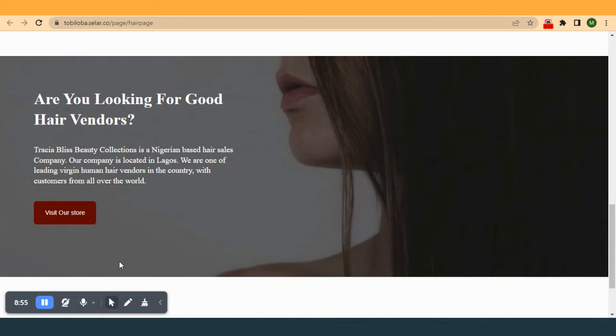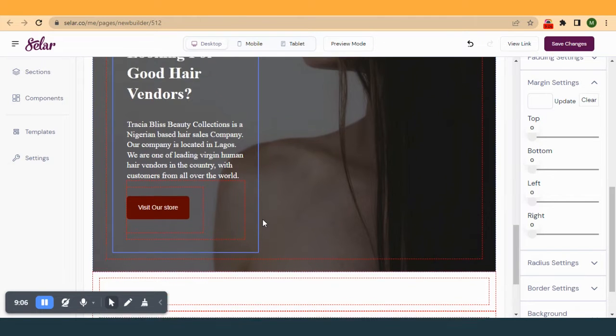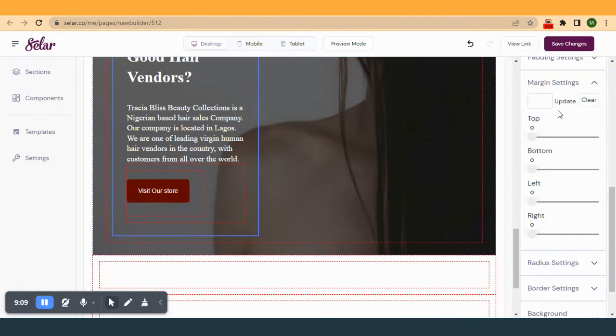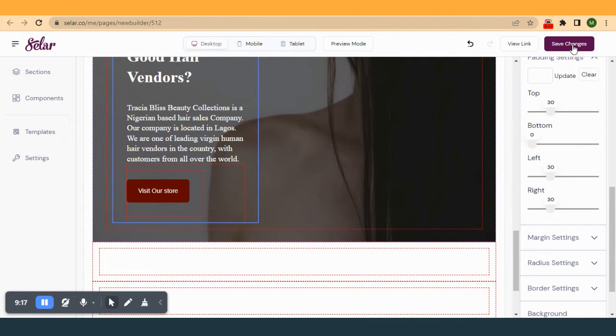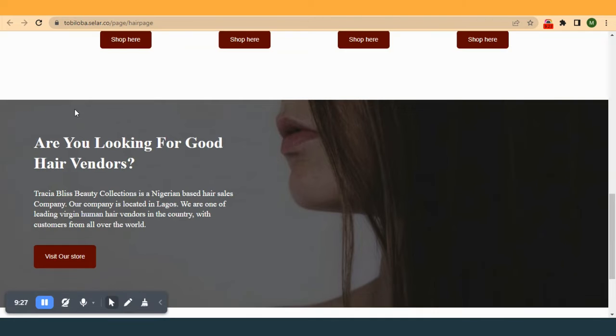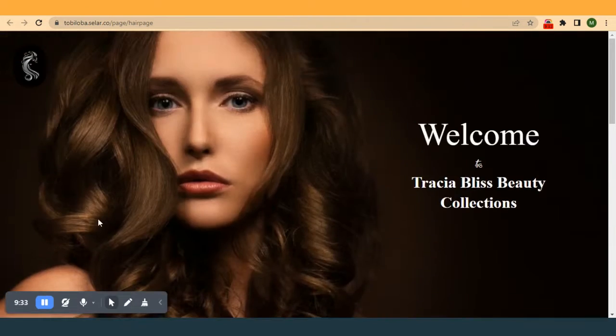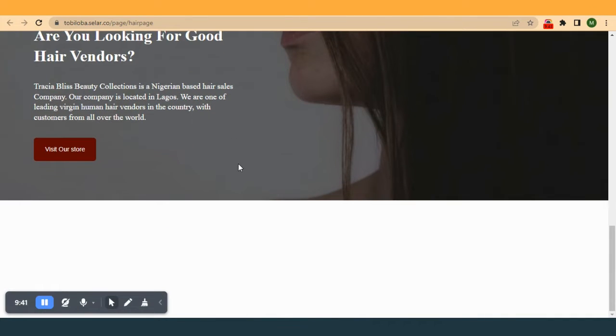Yeah, so this works. Now I feel the space here is quite a lot compared to this place. So we can reduce that. We can reduce that here. Actually, you can reduce it anyway. Just reduce the entire space. Okay, now that's fine. Although I feel we can add a little bit of space up here, but this is okay. Looks good, right? Now that's fine. We're done with that section.